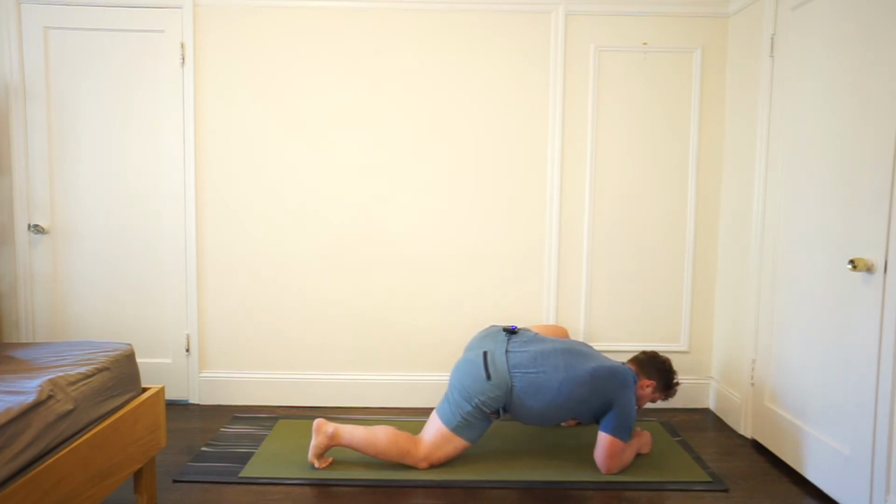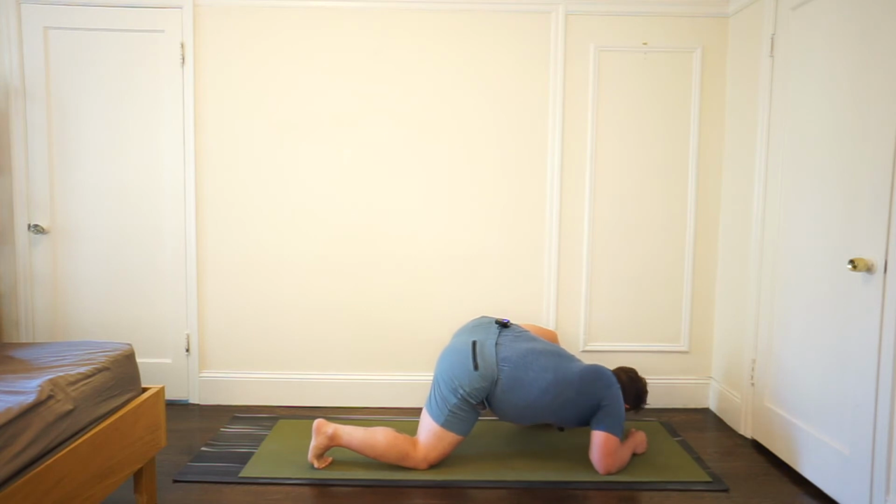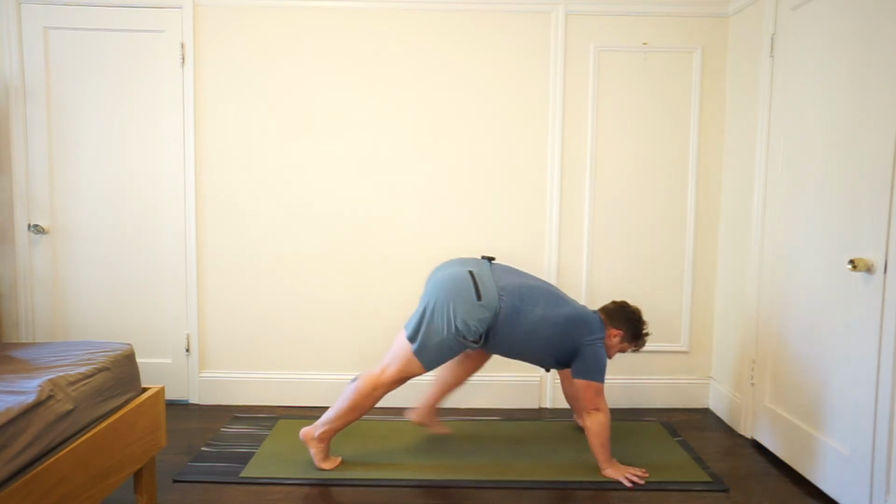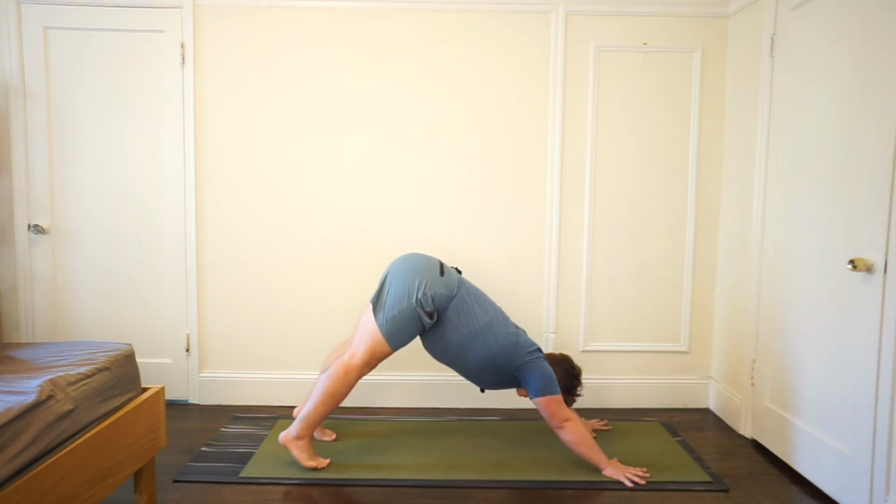Maybe sink the hips a little forward. And then finally step the left hand a little bit off to the left. So your left arm or shoulder is under the knee. 2 more deep breaths. Very nice. Now undo that, plant the palms, and step back, downward facing dog.